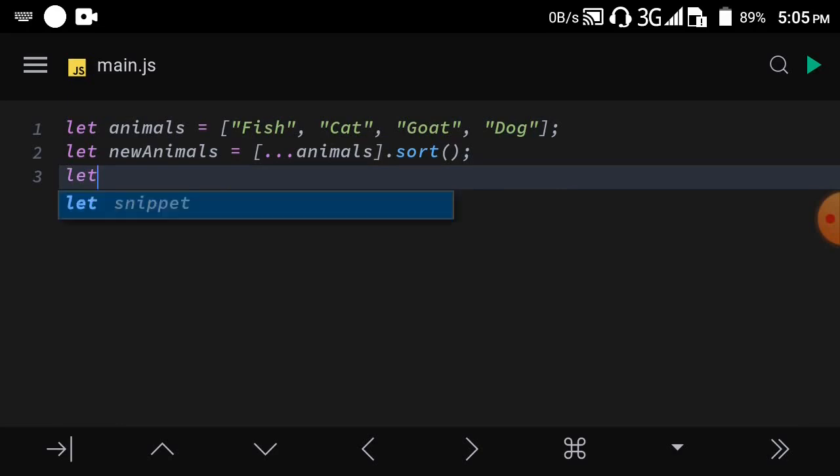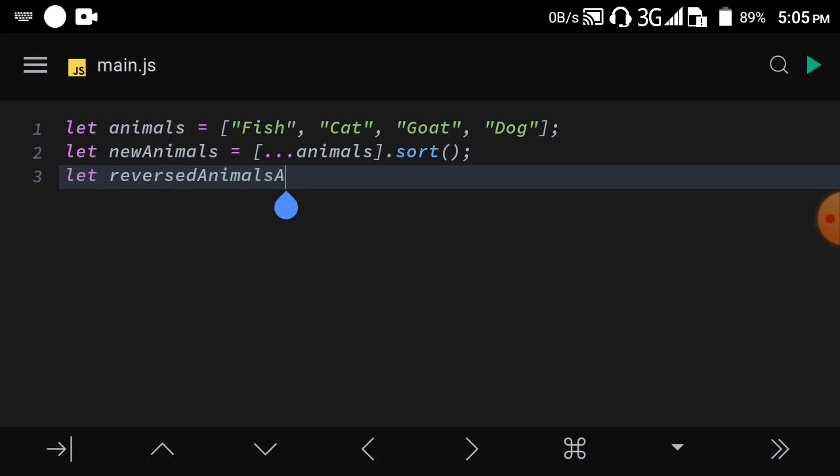So let us actually reverse it by saying, let me clear this space here. Let me now say let reversed animals array should be, because I want these three variables to be totally different, so I'm going to copy the content of this new animals array again, because I don't want it to be the same thing. And as I said before, what I'm doing here is called array destructuring. Okay, I forgot to say it. It is called array destructuring and it is in ES6. I'm going to link a blog post that I wrote about it under the description of the video, and you can also search about it on Google.